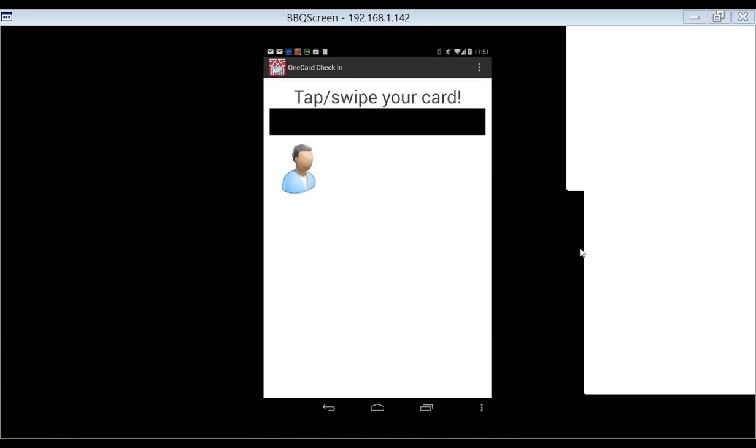Can you see it now, Fred? I can see it. Yes. Okay. I don't have a reader attached to it, so I'm going to do some manual input. But what you're looking at is a live demonstration. I'm using a Nexus 7 tablet, runs about $200. In fact, it even has NFC built into it. So if you're using like a MiFare smart card, you wouldn't even need a reader with it. But basically, I'm going to emulate swiping a card.